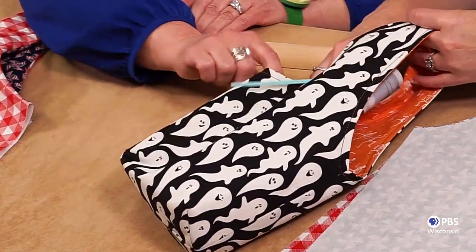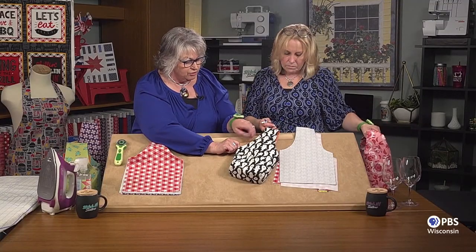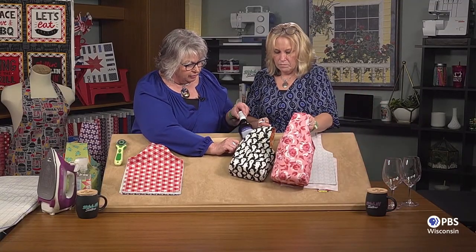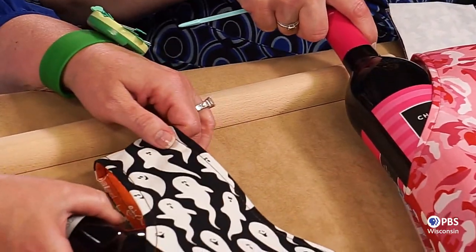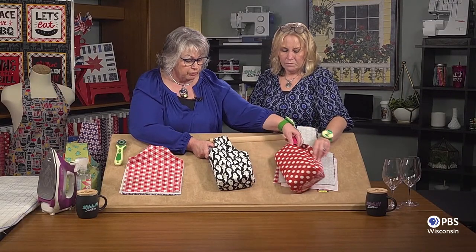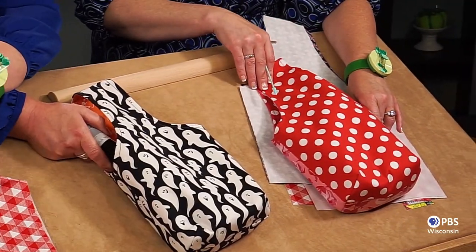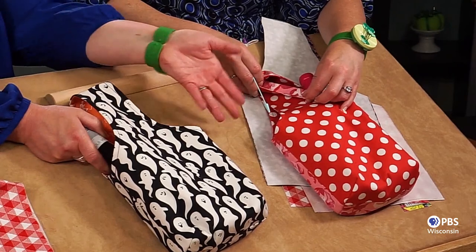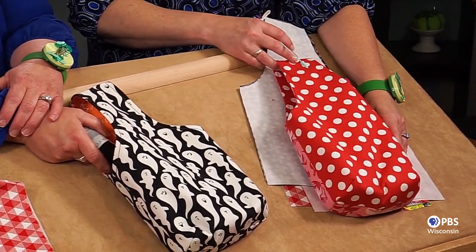And we do like to do a little top stitching too. Optional. You can top stitch around the edges. So in here we have a little bit of a Halloween wine tote, and there you have a Valentine one. In the Valentine one, we did it a little bit differently. We stitched a dot fabric to a floral fabric instead of sewing the red to the red. It would be red to blue. And then it's kind of reversible, and it's just a little bit different tote. But that's how easy it is to make our wine totes.